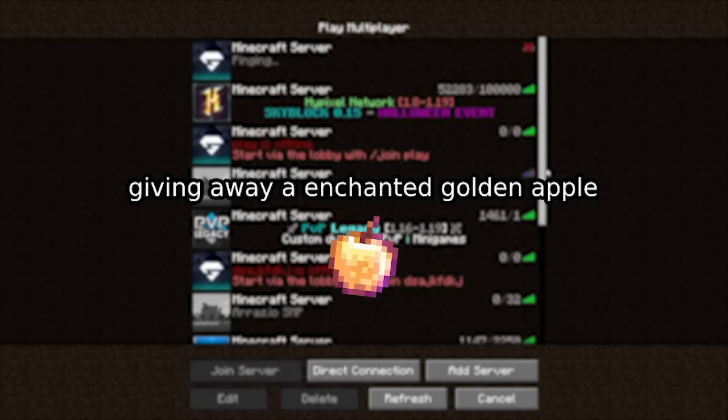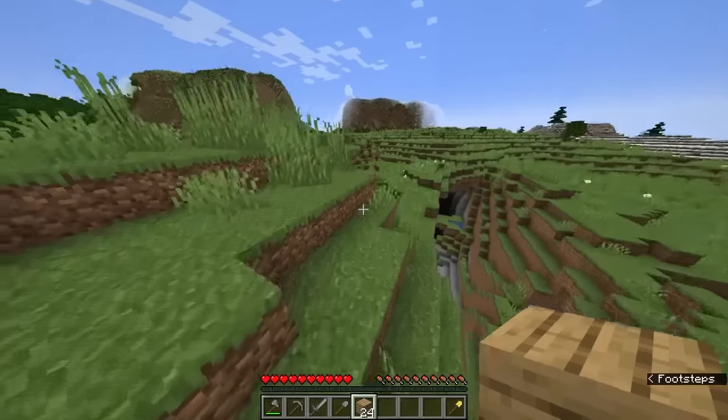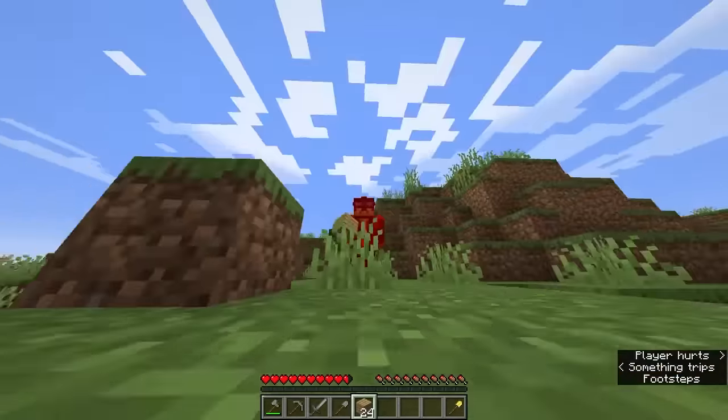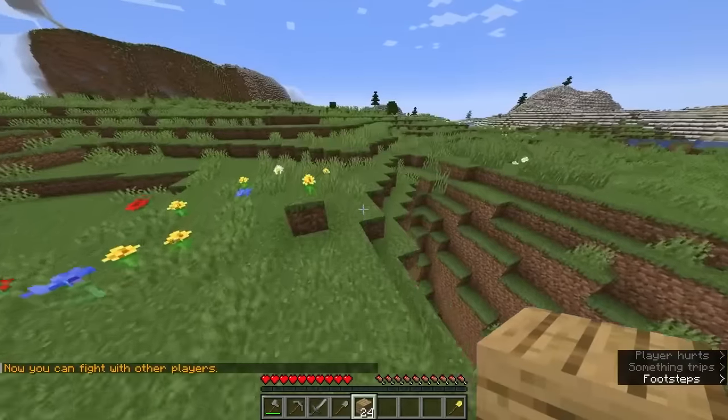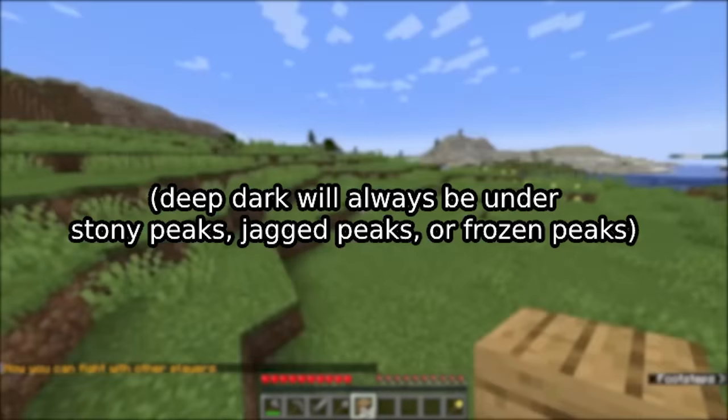Okay, I got another server, which seems pretty new. Let's do it again. I'm just gonna go to the snow biome, try to find a frozen peaks. And then I think we'll just look for a notch apple at an ancient city.